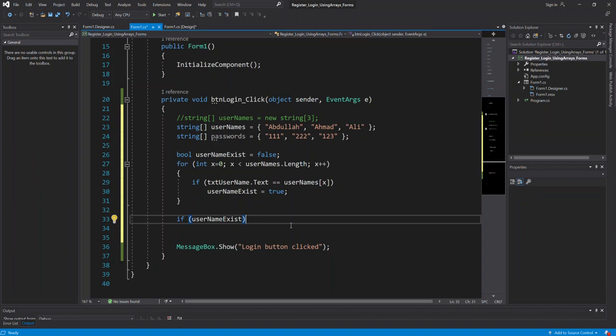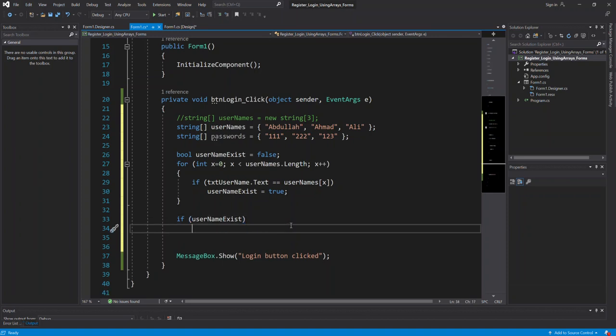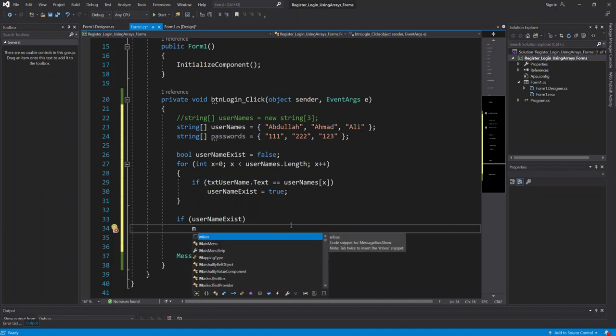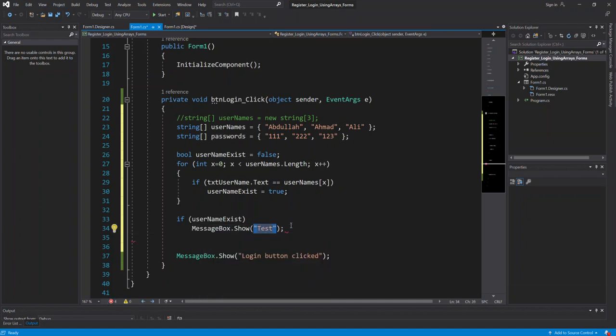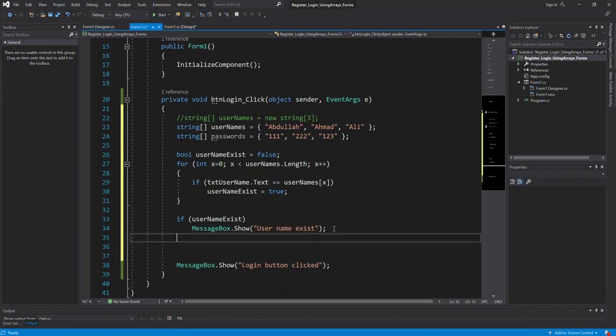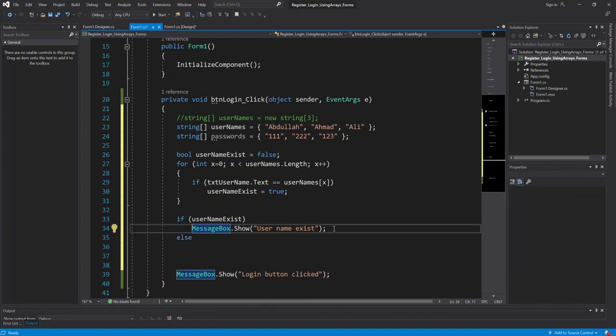So if it is true, then I'm going to use the message box, and as you remember, I say username exists. Just to show you. Otherwise, if it is false, then else, username not exist.